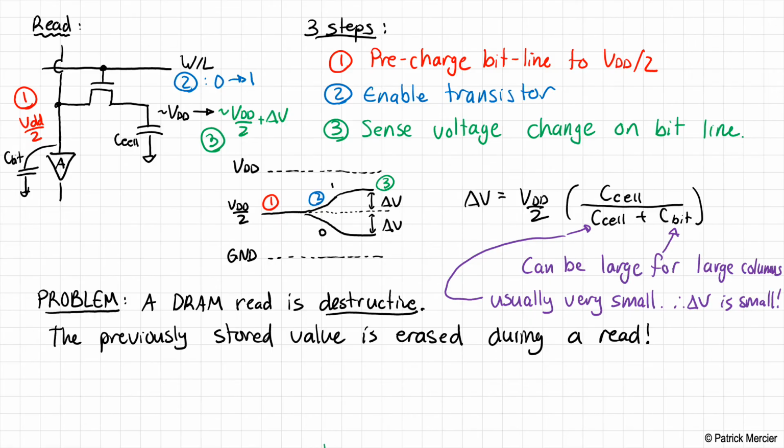What's the solution to this? Well, the solution is fairly easy. It's a little annoying, but I guess it's the best we've got. We follow every read with a write. So every time we read something from a DRAM, we must then write back into this DRAM. Yeah, it's kind of annoying.